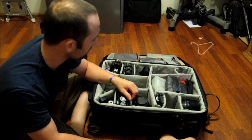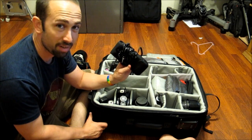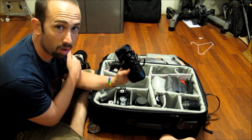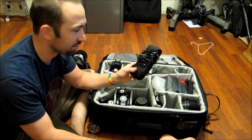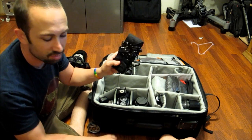Also in this bag is a Canon battery pack. This stays hooked up to my flash throughout the whole bout. I use 3 flashes for my 1D Mark IV, and then my 5D's got an onboard flash, so a lot of flashes there. There's another one of these. It's actually over there on the desk. I'm not going to go get it, but I go to the bout with 2 of these, fully loaded, ready to go.